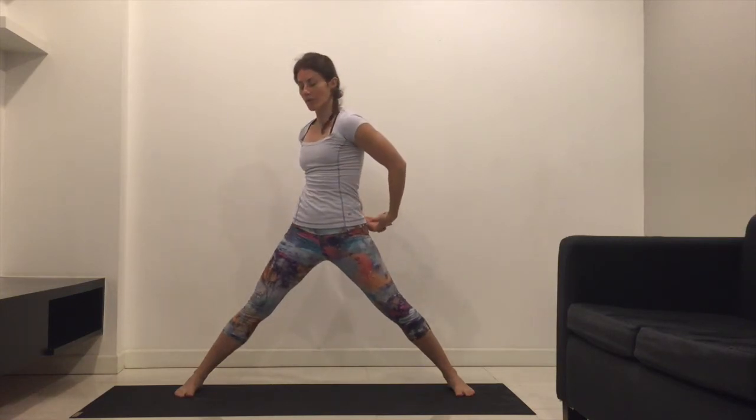Exhale to bring both hands behind you to interlace all 10 fingers if possible. You can also grab a hold of the forearms. You'll roll the shoulders up and back towards each other, pulling the forearms, hands, or knuckles away from the head to open the chest. Fill on inhale.